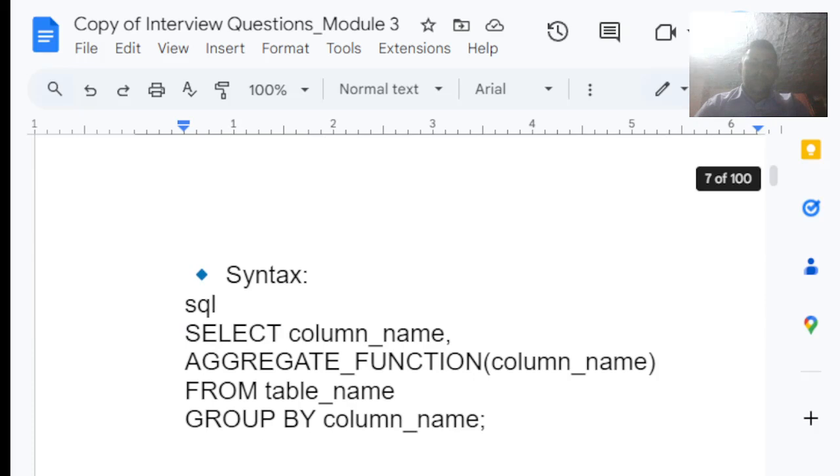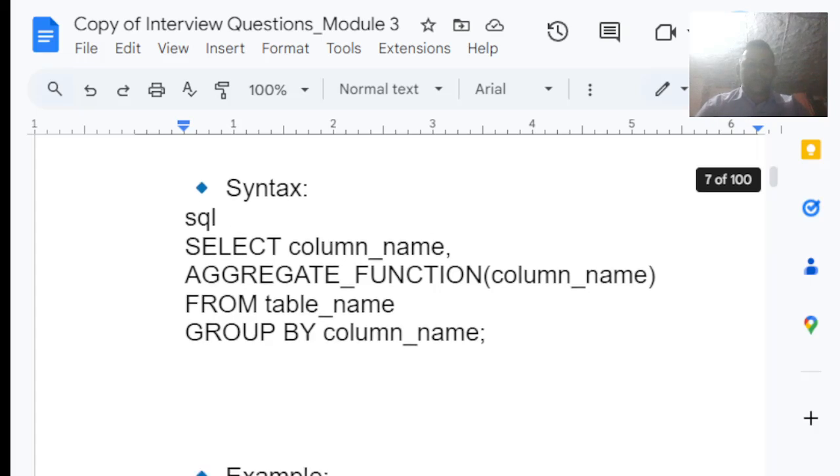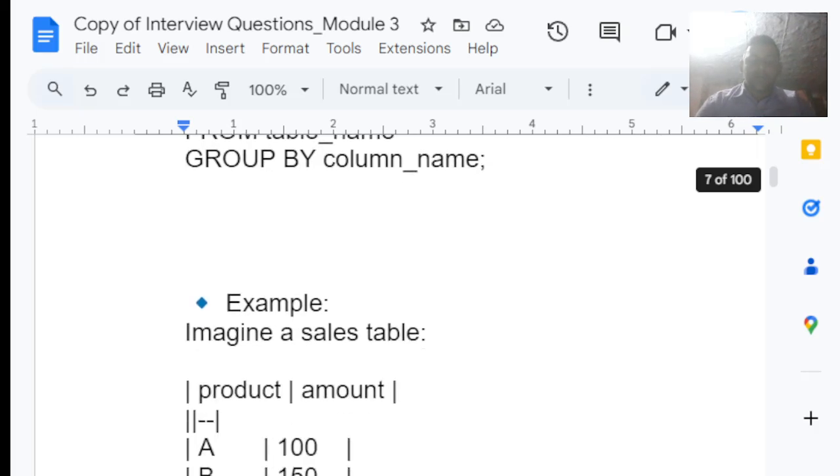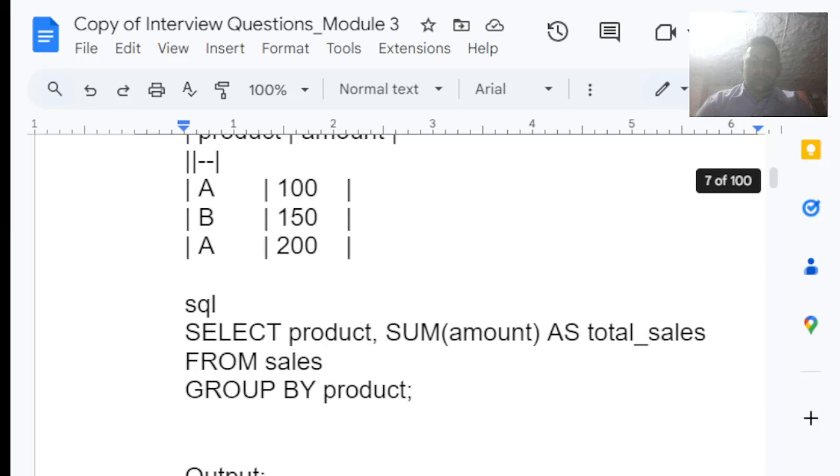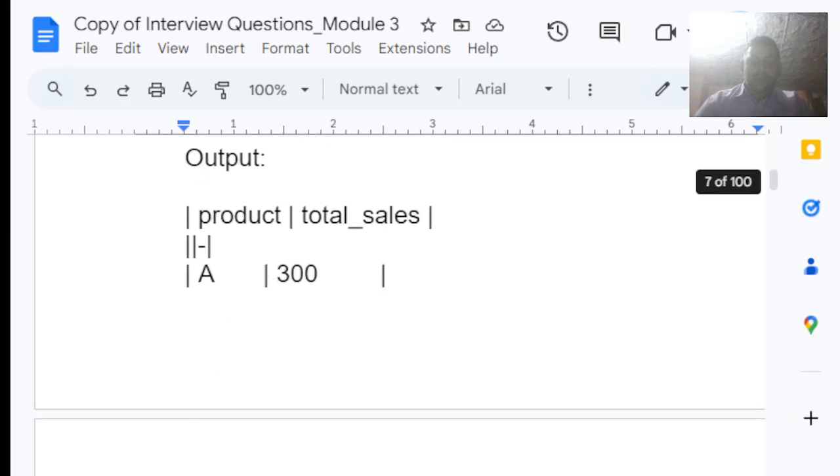So this is the syntax. Select column name, aggregate function of column name from table name, group by column name. So this is the example and output of that.